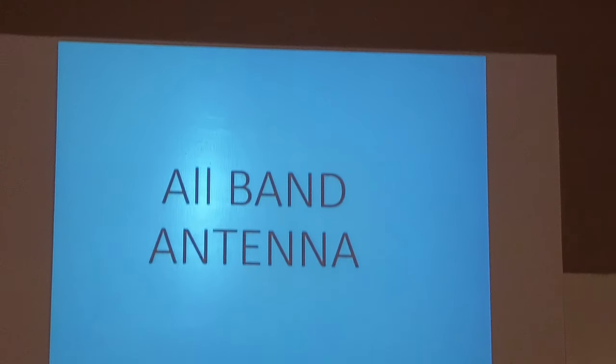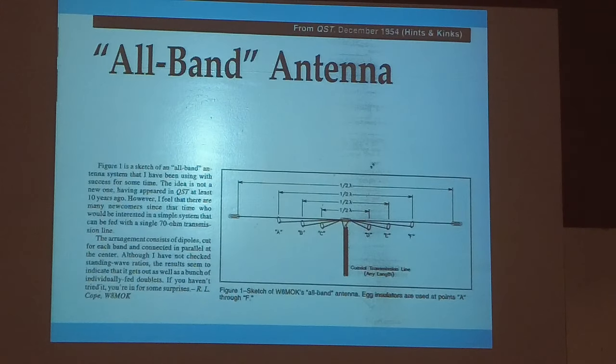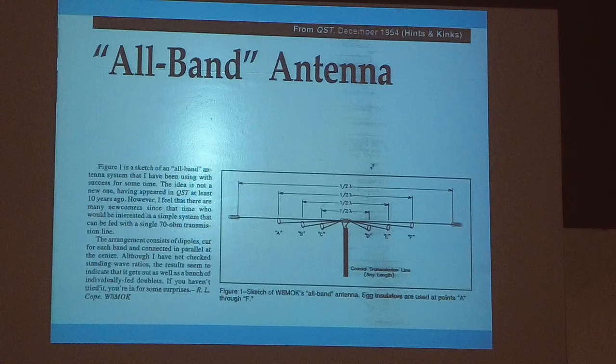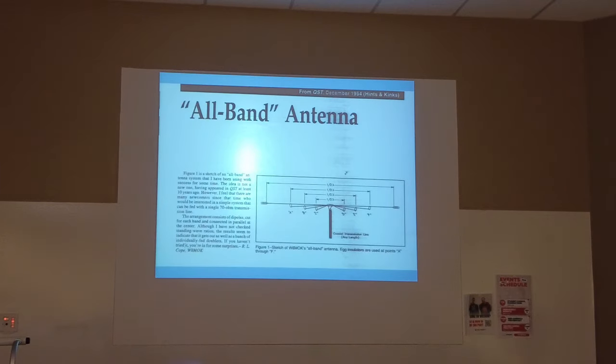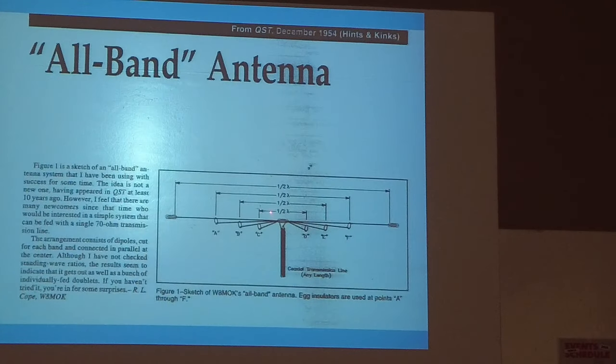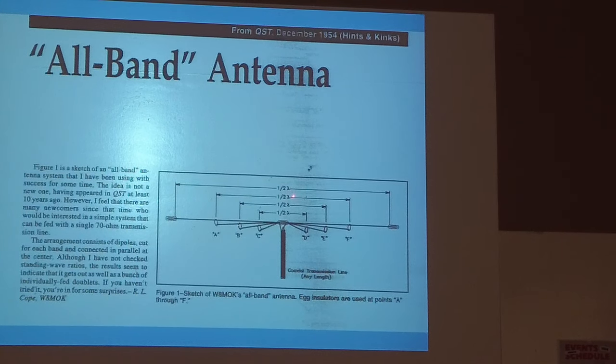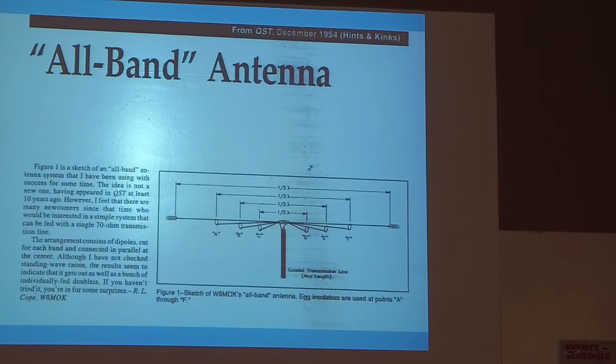All band antenna. Now, I know a lot of guys have asked me about this, and I added this specifically. I don't have a lot of information because it's simple. There's the all band antenna, or fan dipole. A lot of people talk about it as being a fan dipole. And that's the reason, because you have one center insulator, one transmission line, and then you go half wavelength on 80, half wavelength on 40, half wavelength on 20, half wavelength on 10.